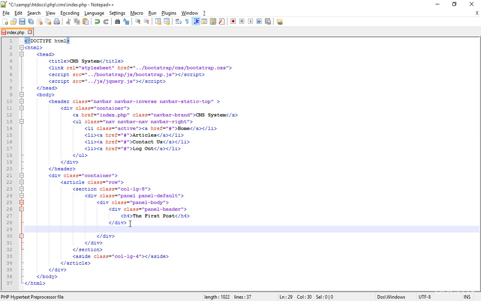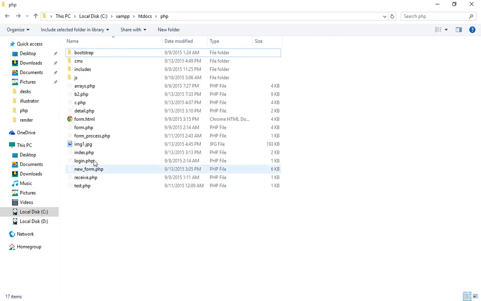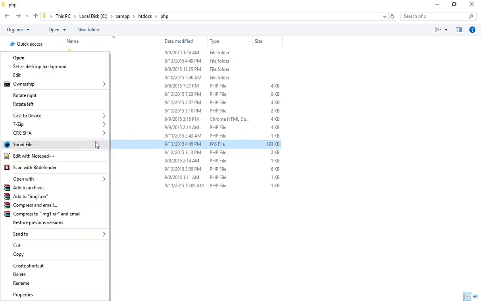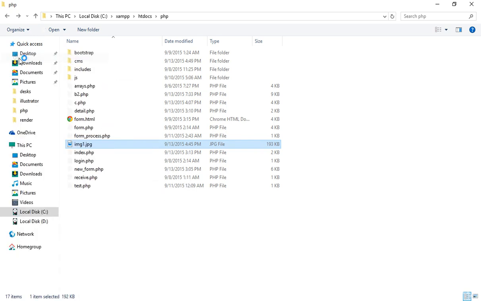After this panel header, I'm going to add some more things. The img tag with src, and here I'm adding an image of a tiger. I'm going to the PHP folder and cutting this img1. I'm going to show you this, open directly with the photos.